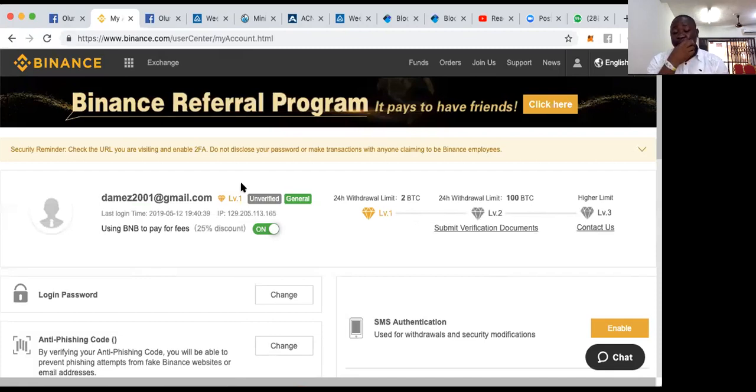Please note something, that this environment is different from Binance. So it's not all the features you have in Binance that you find here. If I click here, that means I want to use all the money. If I don't want to use all the money, I can just type how many I want to buy. So let's say I have 1 Bitcoin and I want to make use of 0.5 Bitcoin. When I type it there, it's going to show you how many it's going to buy. Or I want to make use of 0.01 Bitcoin, it's going to show you that. Or 0.05 Bitcoin, it's going to show you that.